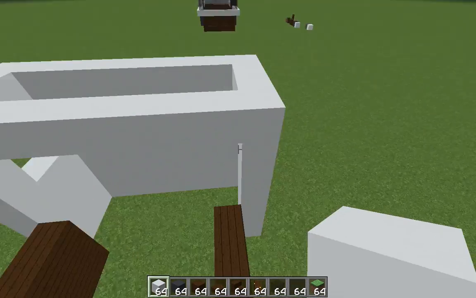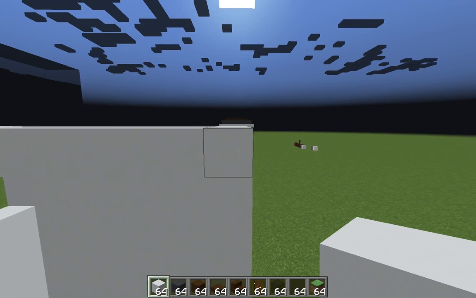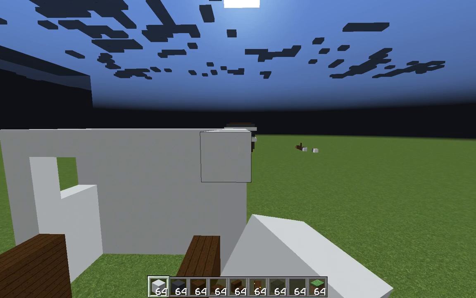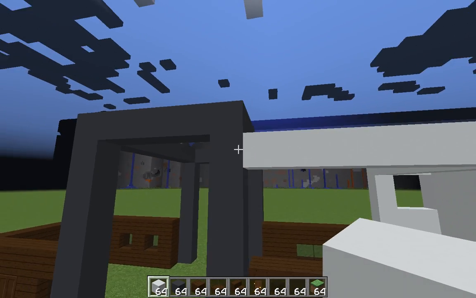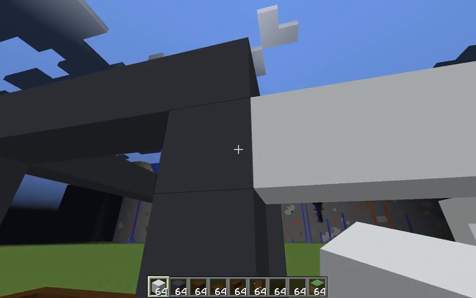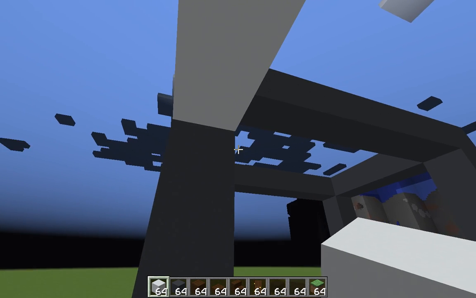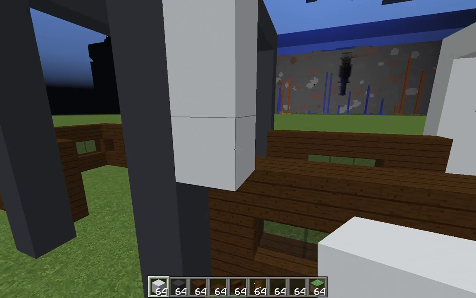Okay, anyway, what you want to do with your white concrete, obviously, we're going to be working with that a lot because we're building a modern house. With your white concrete, you just want to build a nice little bridge all the way across, and then you just want to bring it 3 down. So 1, 2, 3, and then it should look like that.